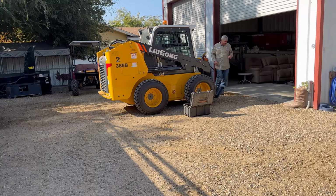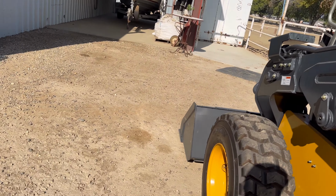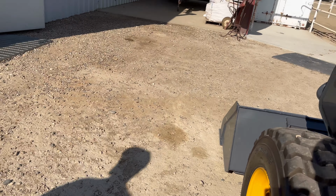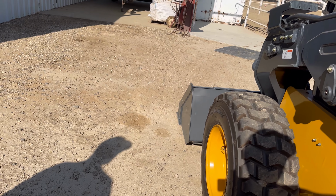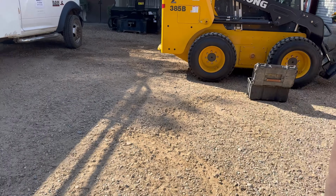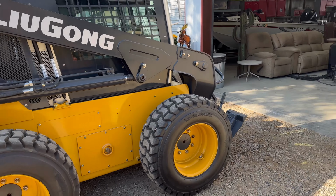Hey, you know, we can take these off. I got the decals that go on right here. Right on. Nice. Does he have a heat gun here? I don't know. Yeah, probably just peel them off, but I think if you warm them up, they'll come off a lot better. So here's the new babies here.